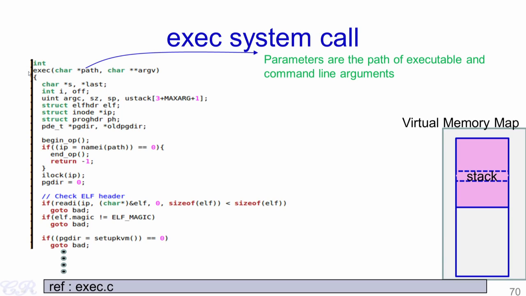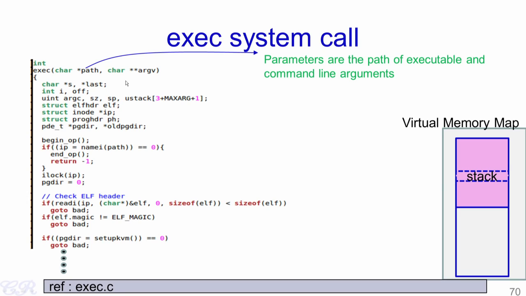To start with, let us look at the exec parameters. In this case there are two parameters, the path and the argv. Path specifies the path to the executable. In our example we have used /bin/ls, so this would be specified in the path, while argv holds the parameters which you are passing to the particular program. For instance, ls could have arguments such as ls -l or ls -t and so on. The -l and -t are arguments which are passed over here.